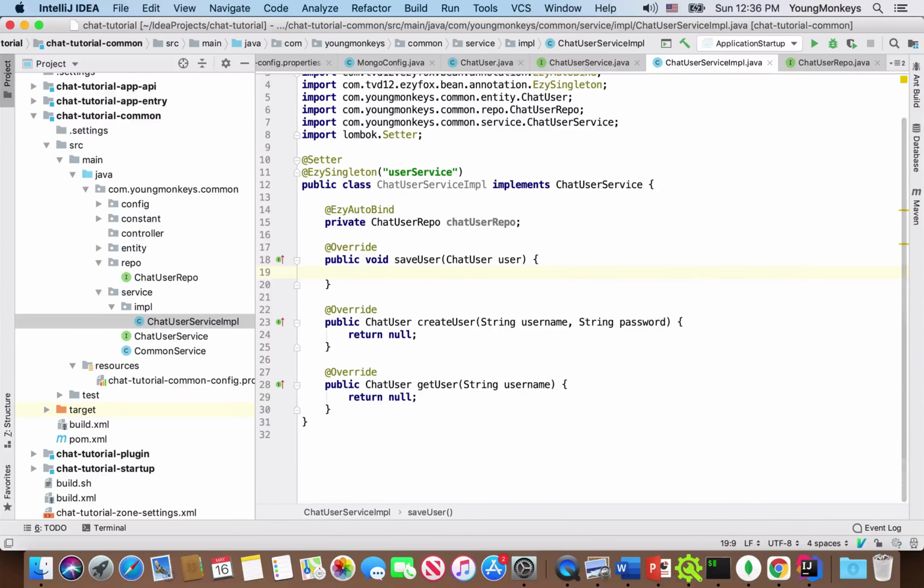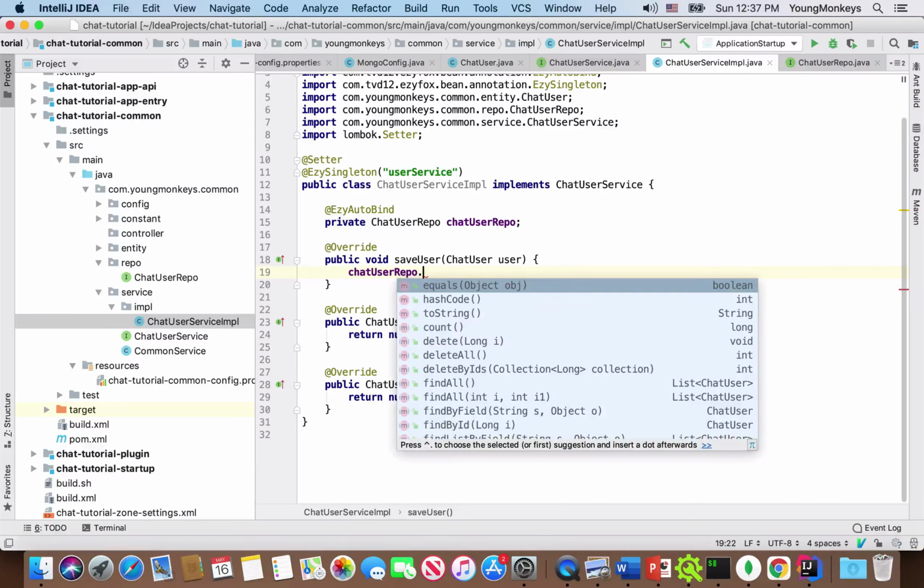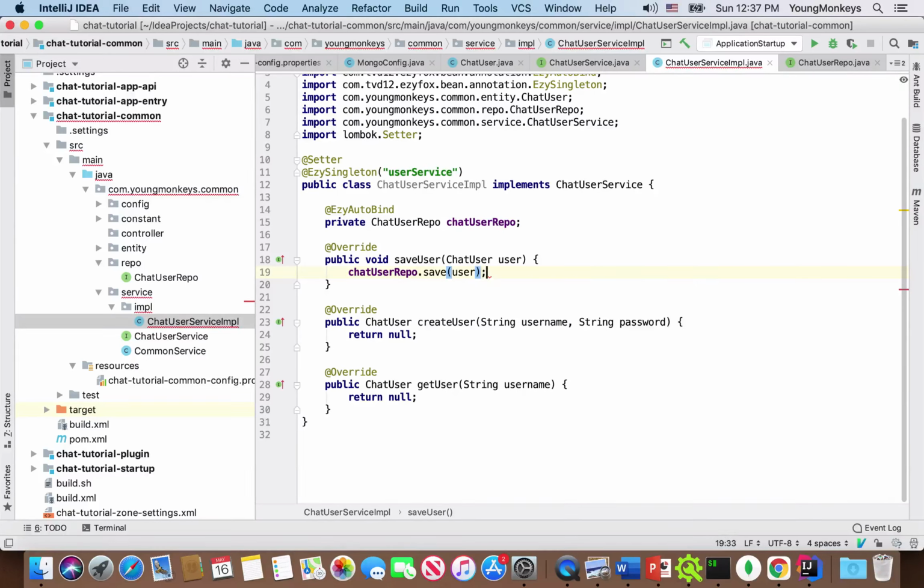Okay, in the saveUser, we just need to call the chat user repo dot save user.